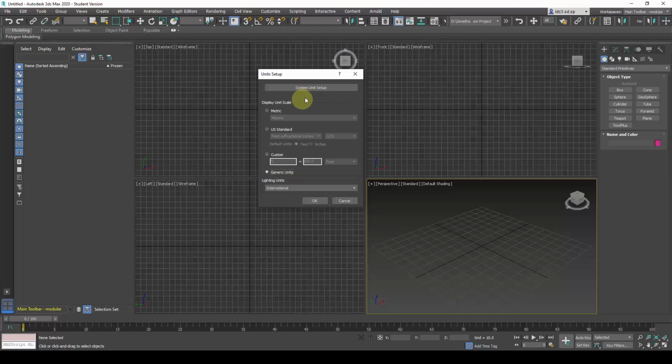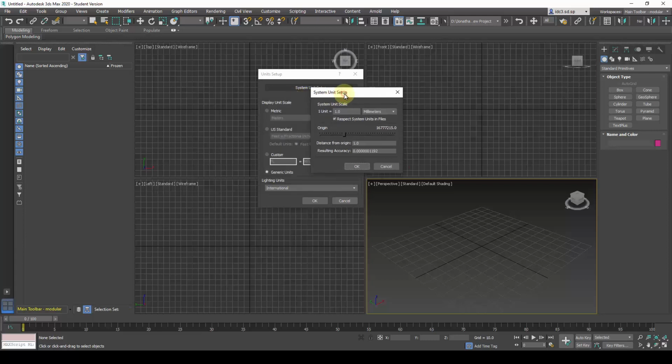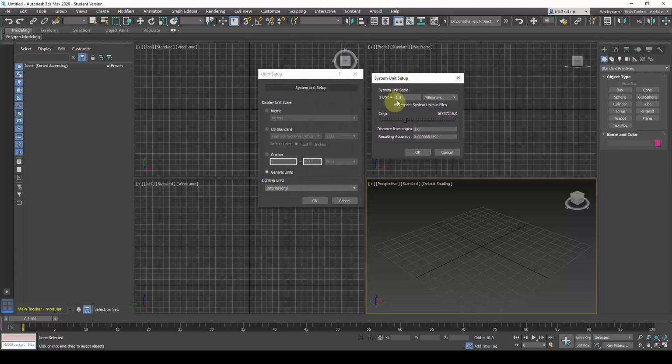And please also go into now the system unit setup. In this system unit setup, we need to make sure the system unit scale is set to millimeters. This is so that later on, when we start importing files done elsewhere, like from SketchUp or from AutoCAD for example, it comes in the correct scale when we import the drawings in.